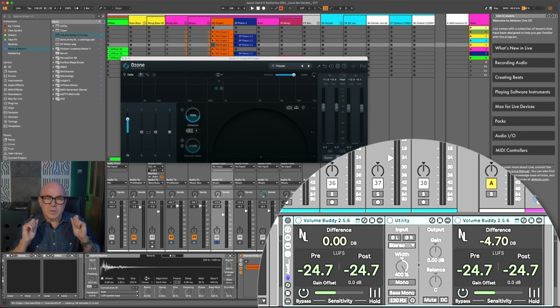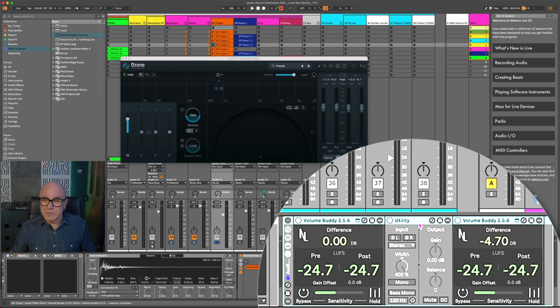Okay, so I've got this on one organ. Let's listen to what it sounds like when I make it wider. Now remember, when you make things wider, you're turning the volume up, right? So when we make things louder, it's automatically better. So we always have to level match, okay?